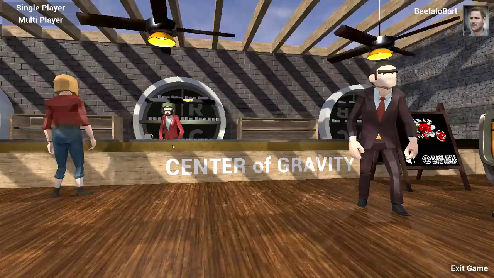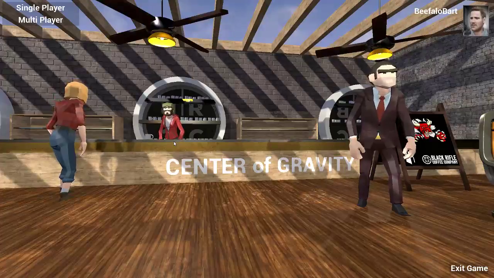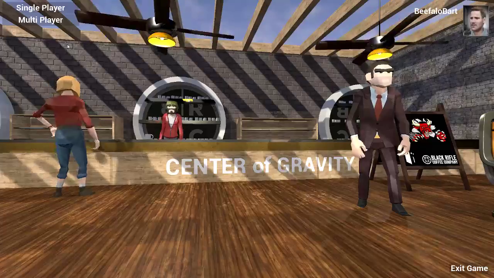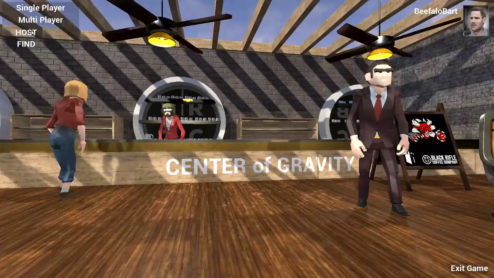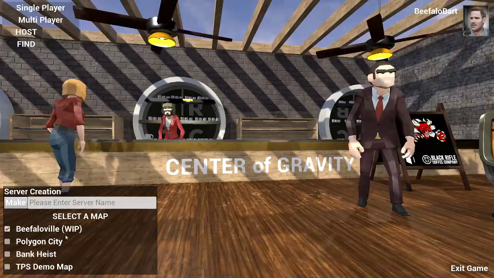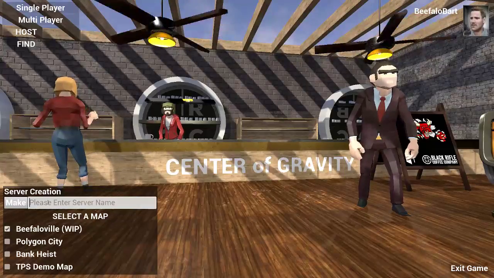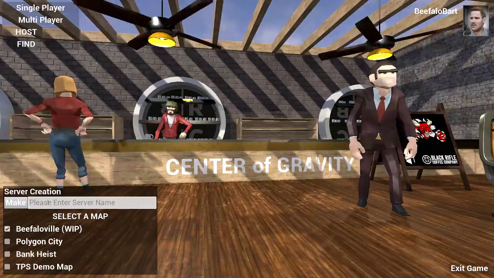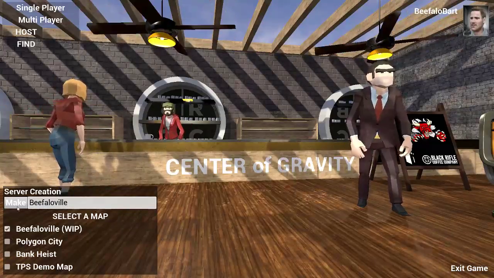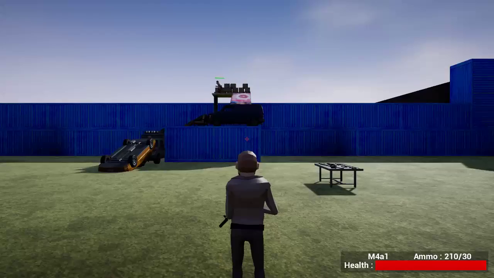The characters and maps being used in this demo are from Synty Studios, and the major animation system for the shooter portion of it, which let's go ahead and get into that. We're going to host a game, and this one is a work in progress that still needs a lot of work, and I'm going to get back to actually doing some work on it. It's called Beefloville, and this map is one that I'm creating. Let's jump right into the map and take a look.